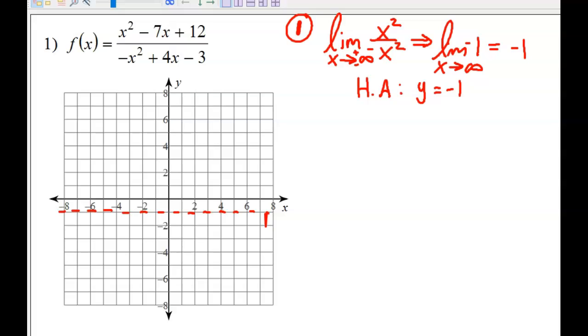Oh, we should probably title our steps as we go also. So let's do that. End behavior / horizontal asymptote. I would highly encourage you guys to label your steps as we go, because those were the steps that I told you we were going to write down as we went.